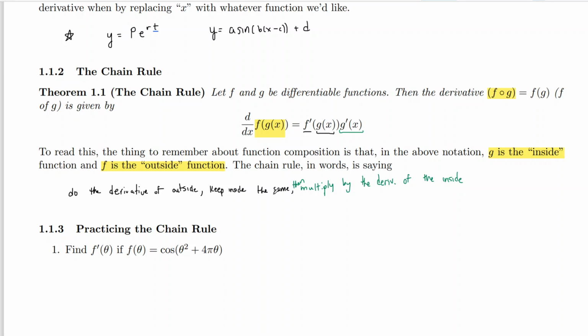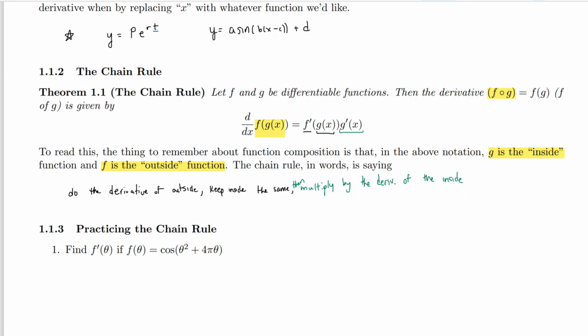All right, so I just wanted to mention that when we go through problems, it's going to look like the part that I've written here in black. The first part is going to look a lot like using one of our old rules. Now, when you talk about the chain rule, you could write down a new rule for every single rule that we've already had before. A new rule for the power rule, a new rule for the derivative of e to the x, and so on. But the main thing is that if you understand what the chain rule is saying, you don't have to think about doubling up on your rules. You could just use your old rules from before and follow the outline here.